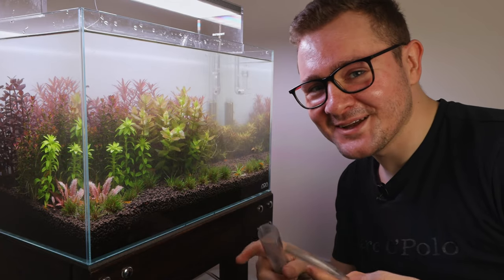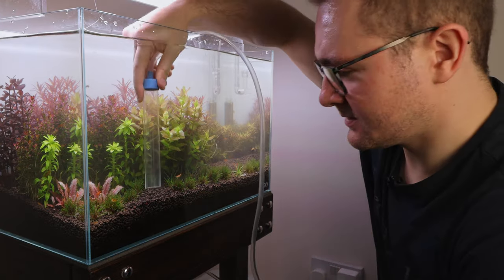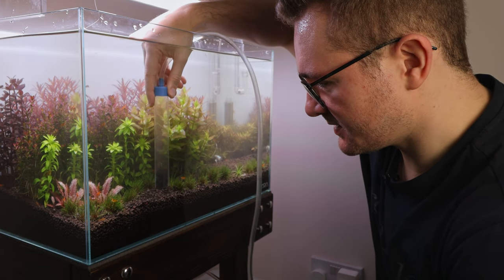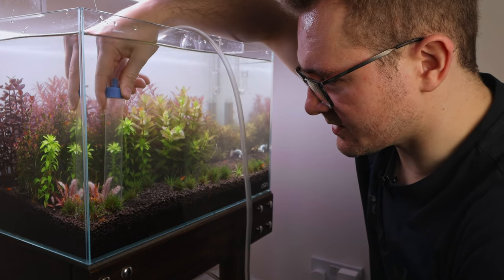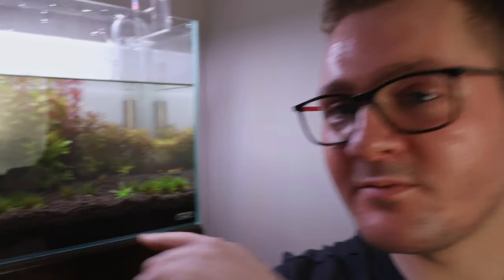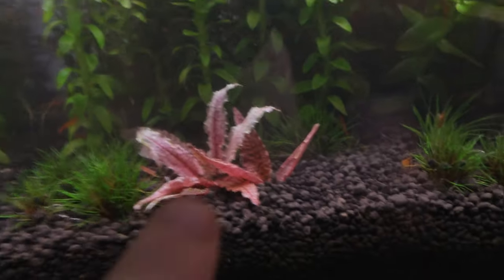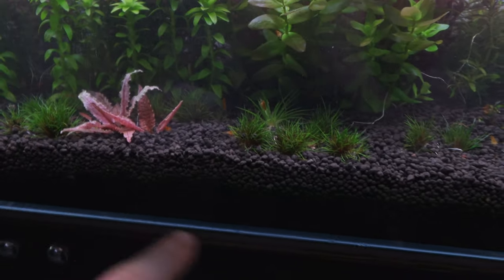Like you've probably seen in my other videos, I'm going to be using this again — cleaning the substrate and removing all that dirt and waste that we've just picked up. Not disturbing too much of the soil, but just taking that dirt on the top layer off. You can pinch the tubing to reduce or increase the flow. In the tank, I've rearranged a lot of the plants, pulled them out, done a bit more of the water change. I've moved the Pink Flamingo a little bit further forward and rearranged some of the Blood Vomit. Now we've got to plant the rest of the plants in a better arrangement — the Anson River, the Quinquangularis, and then plant the Blood Vomit around them to make it look nice, and also the Bucephalandra over here.